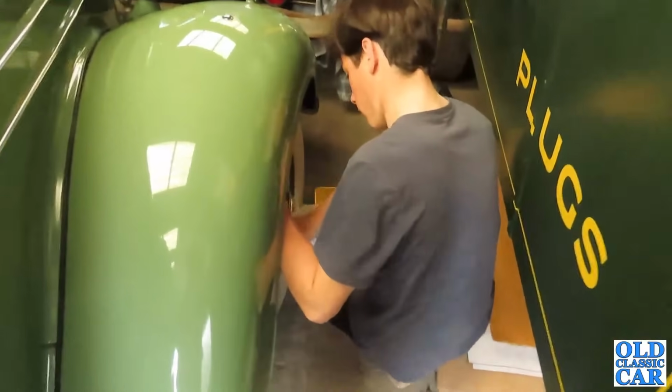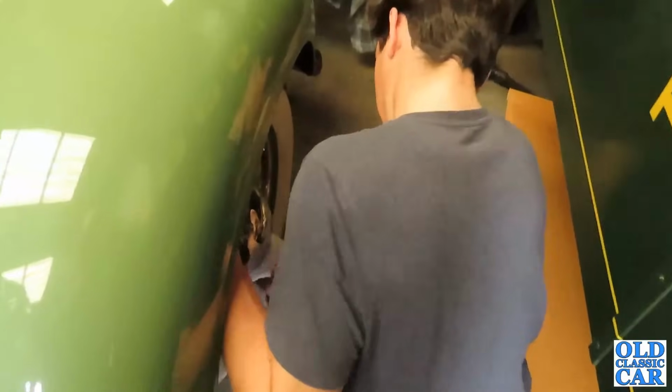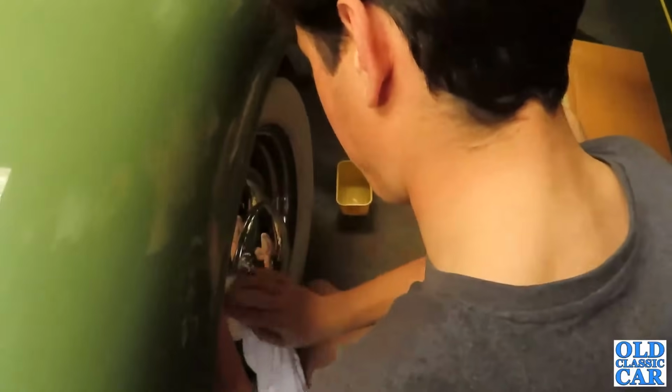Youthful assistant on hubcap and wheel trim polishing duties. That's good to see. How's it going, young man? Wonderful. Wonderful indeed.